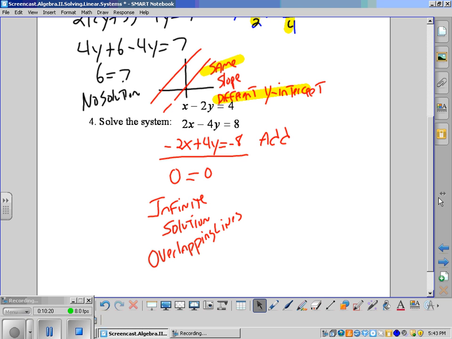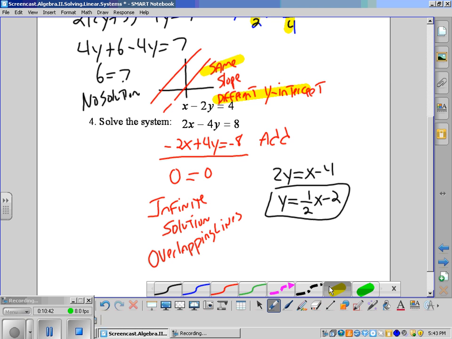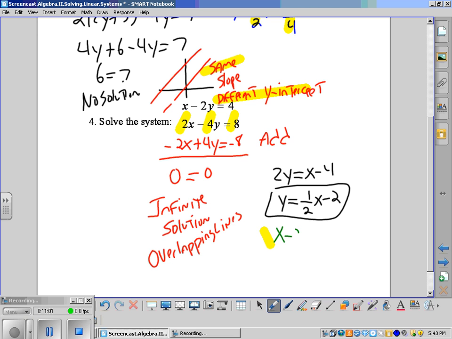So let's show that that's true, and then we'll be done. So we'll solve the first equation for y. There's the first equation. Now I hope the second equation is the same one. A quick little technique I would point out is that if I highlight, notice that the four coefficients, the four numbers, are all divisible by 2. So I would immediately divide all of those numbers by 2 and get x. Oh, actually, we're done. Look, this equation here, x minus 2y equals 4, is what you started with. So you know you have the same equation. They're overlapping. And we're done.